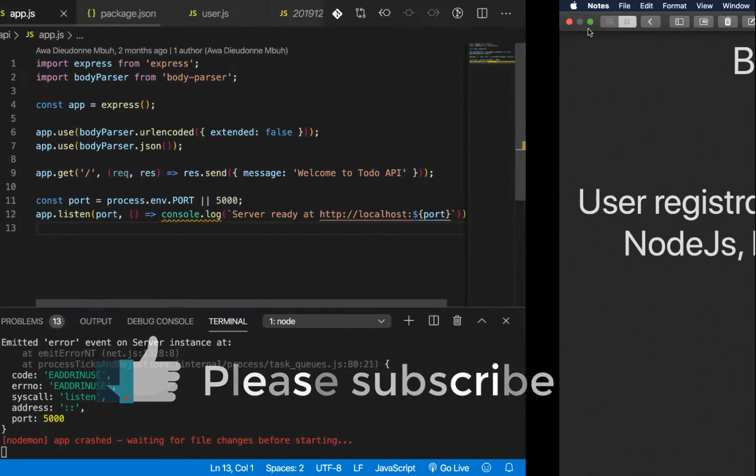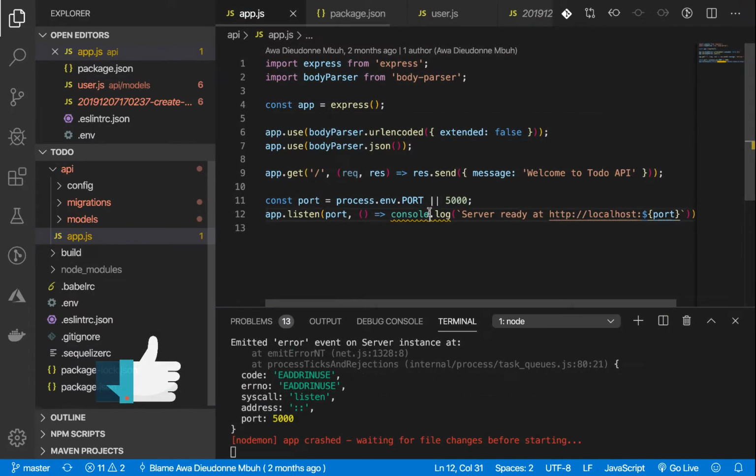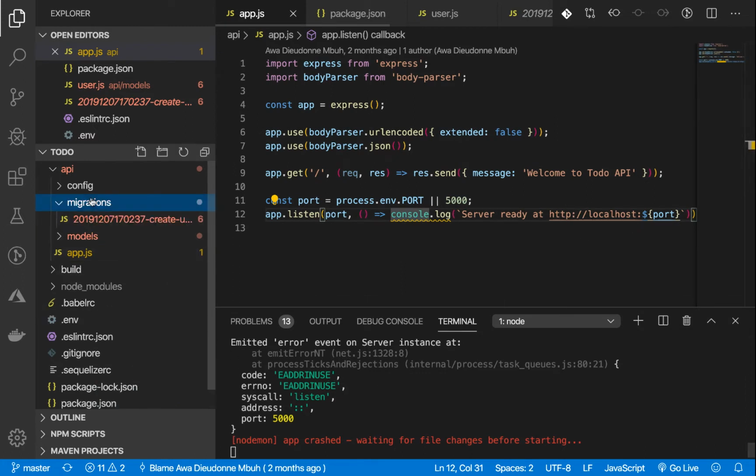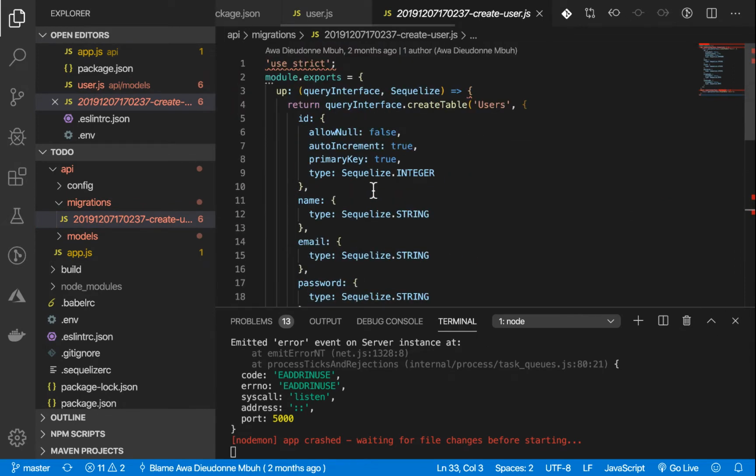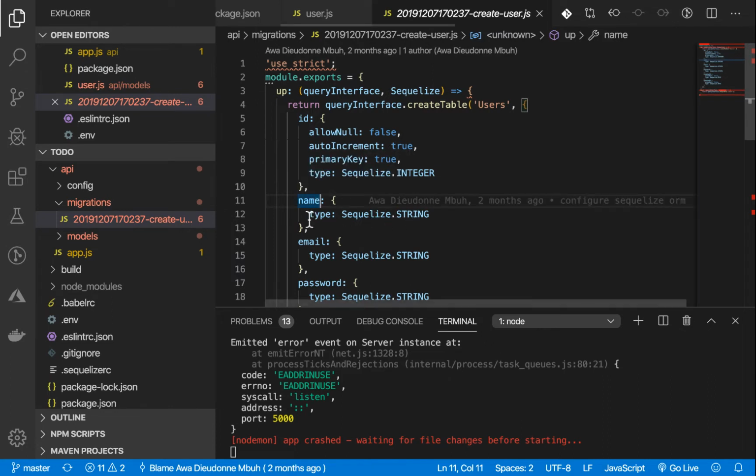In the previous tutorial, we created a server running on port 500 and a users migration. In that video we configured Sequelize and Postgres together, and everything is working. We're able to create the migration.